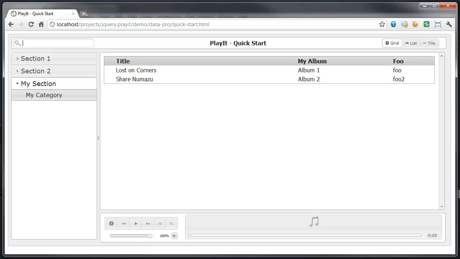Something else to note on all of the views is the search filter, and this filter works very much like a like search. So as you begin to type in letters, as you can see, I typed in L, but it does a search across title and my album, and so in these particular cases it found L across both of those. But if I type in O, we'll see that it wasn't on the second one.